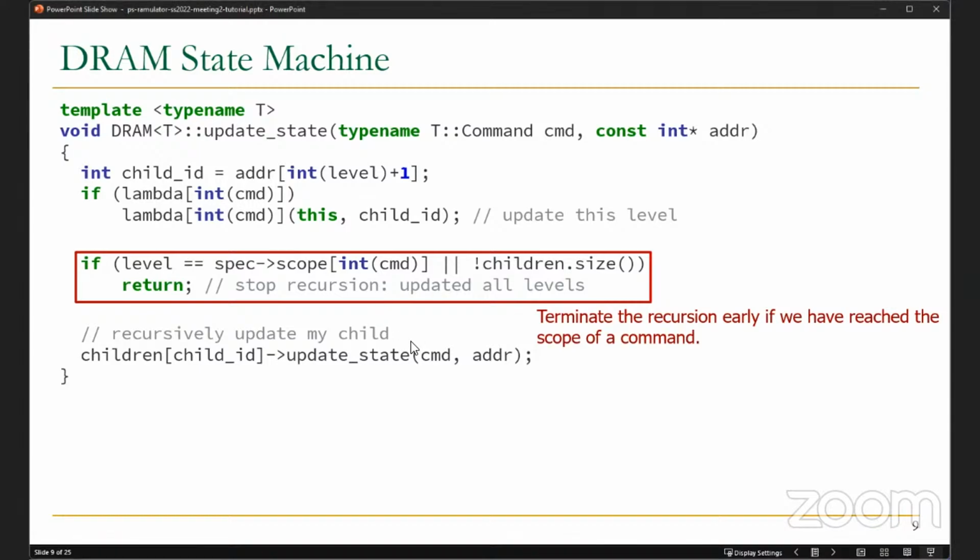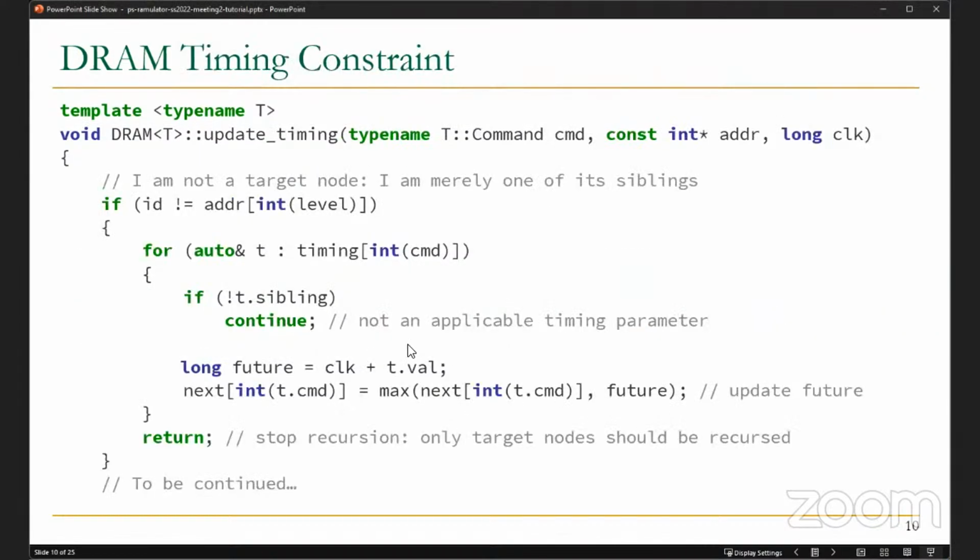So the next part of the DRAM state machine in Ramulator is handling the timing constraints. Here we show the code that actually traverses the timing related part of the DRAM hierarchy and ensures all the timing constraints are obeyed.